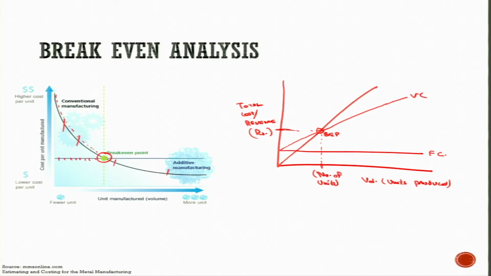Sometimes the variable cost is also not fixed. I would draw another graph here. Sometimes the variable cost goes something like this, then we change something, we add a new printer and it goes like this. There also the revenue starts from here, let me say it would be something like this itself.